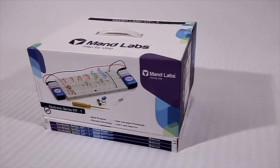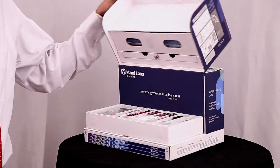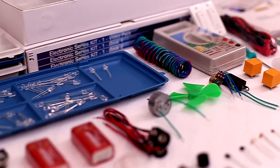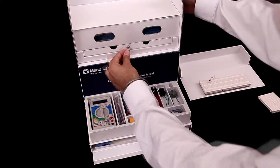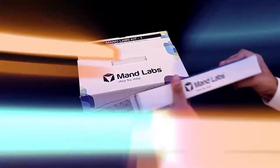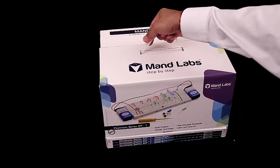This is not just a kit — it's your personalised workstation. It opens up into a compact lab with access to 165 electronic components, tools and reference books. Moreover, it's easy to pack it back and carry it wherever you want to. And with this breadboard carry case, you can carry your creations wherever you go. This is your personalised portable lab.